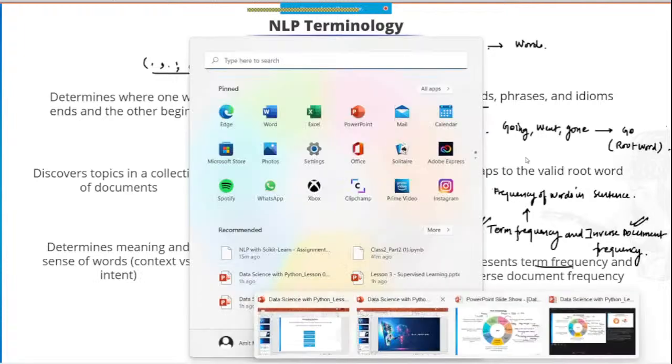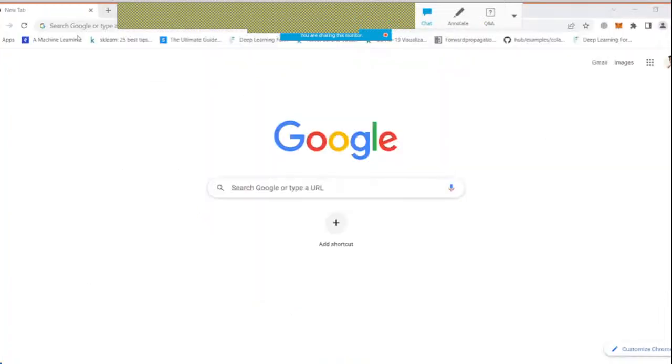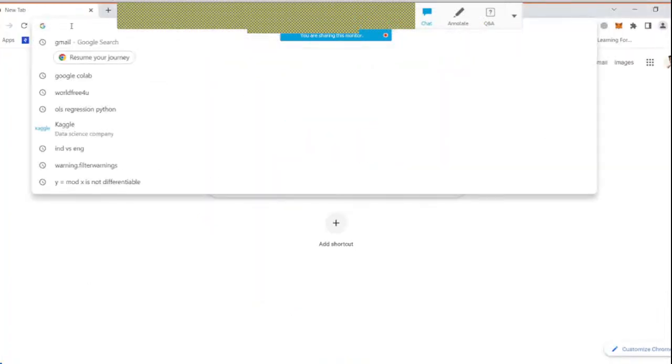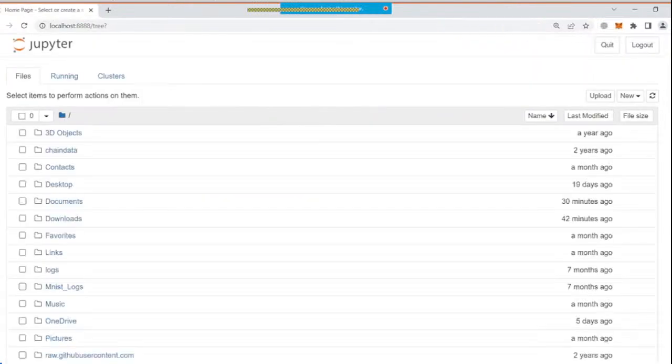Okay, for this we need to go ahead with our packages. So let's start with our localhost. Start a new Jupyter notebook. Everybody, begin your new Jupyter notebook here.